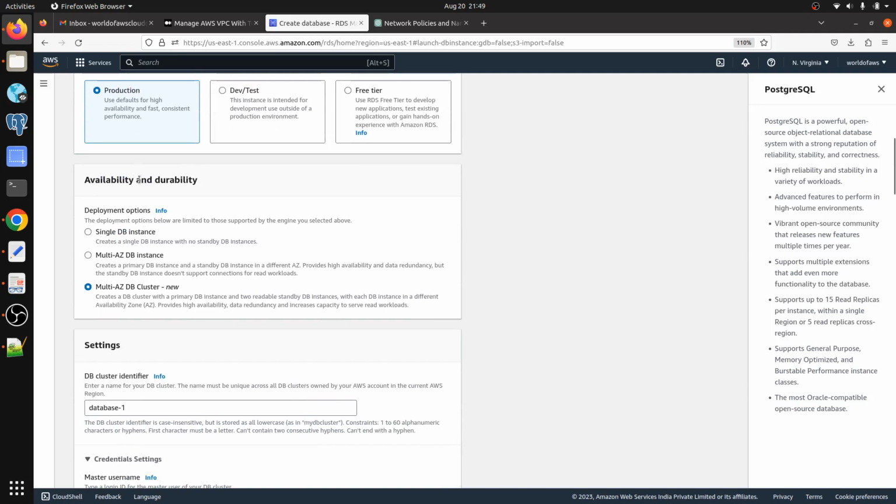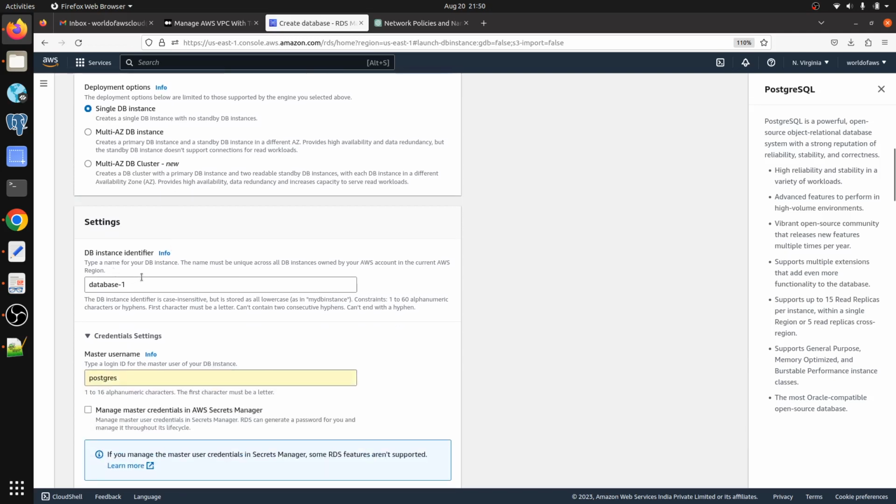Here, availability and durability: as I told you, if you want your database to be highly available, then you need to configure it as a multi-AZ DB instance. But I am just creating for demo purposes, so I will go with a single DB instance.